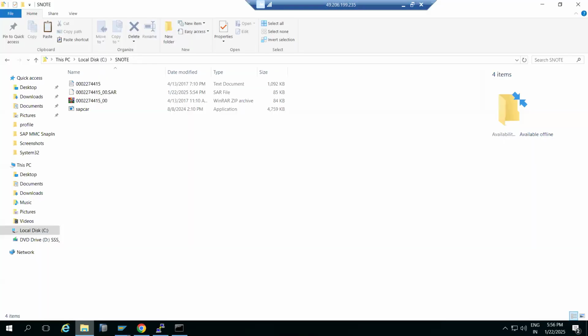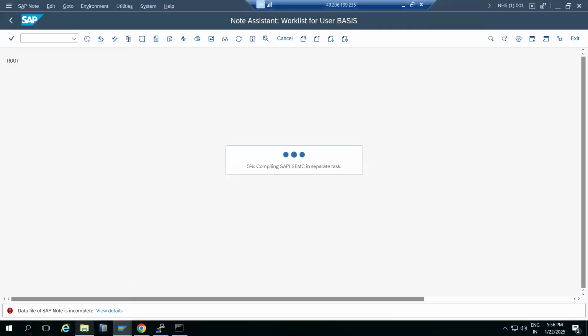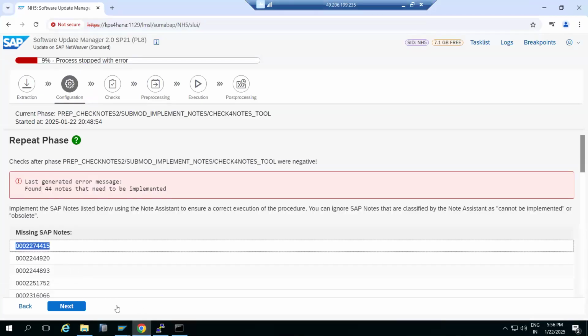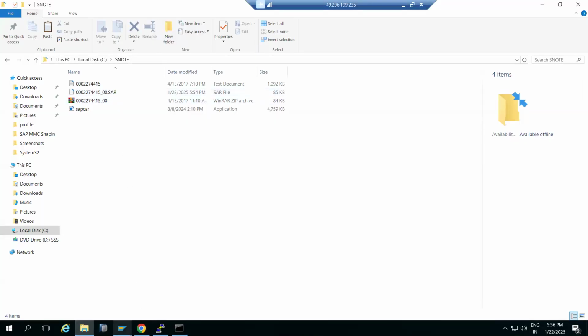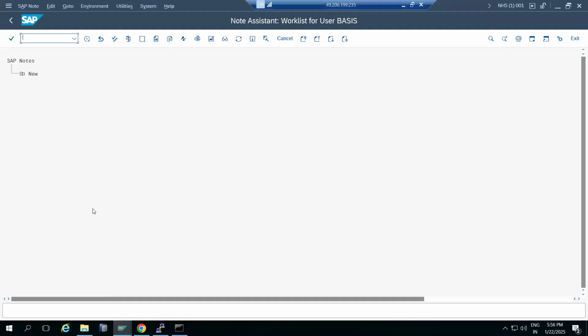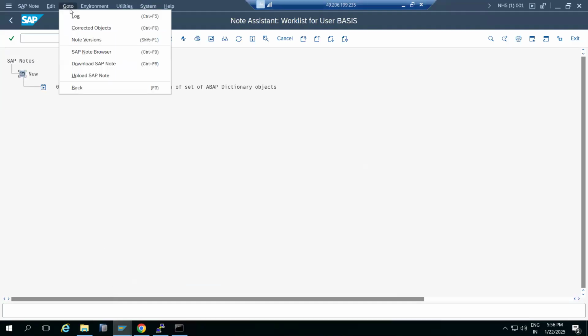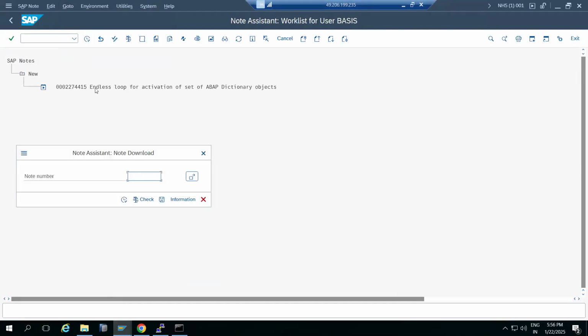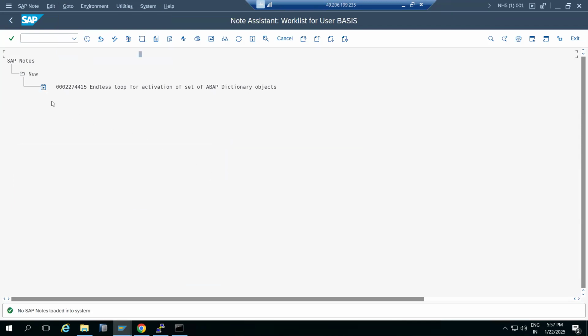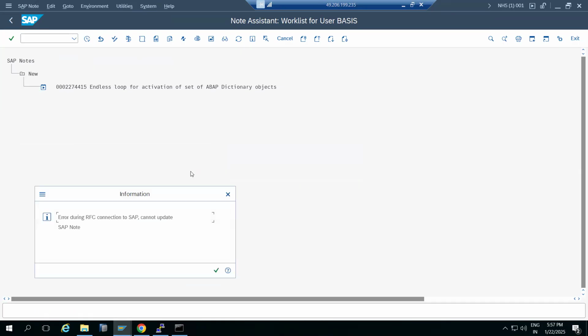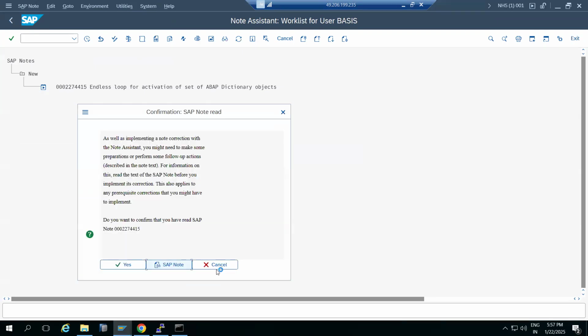The only thing is to take the note number, whatever note it is asking, select the note, then go to the SAP system, and you can directly give the download option here. Then the note will be downloaded and will come into this list. Select it, then click on implement note. That's it. A lot of work is reduced here. Just click on the OK button.